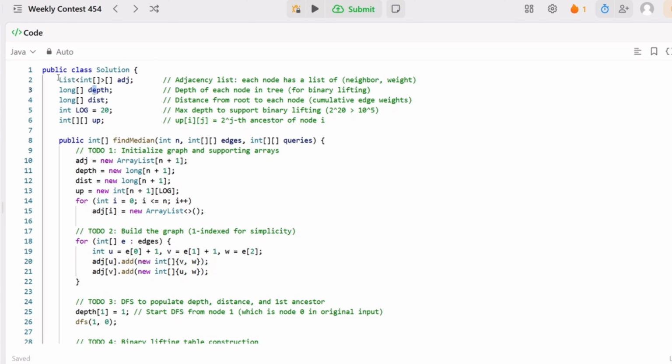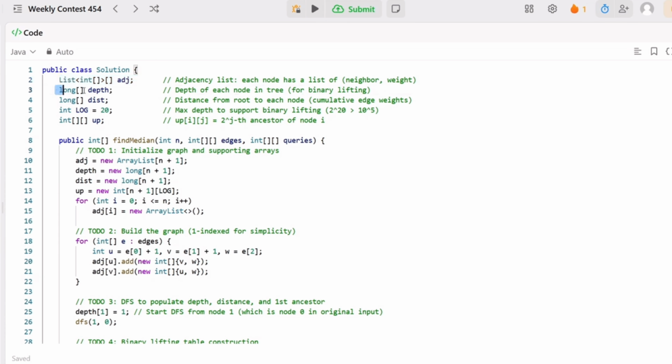So we'll create, first of all, the adjacency list. For each adjacency at u, we'll store a list of node and its weight, meaning an edge from u to v with weight w. That is why we'll create the adjacency list. I hope you understand, right? Because without the adjacency list you cannot do anything.